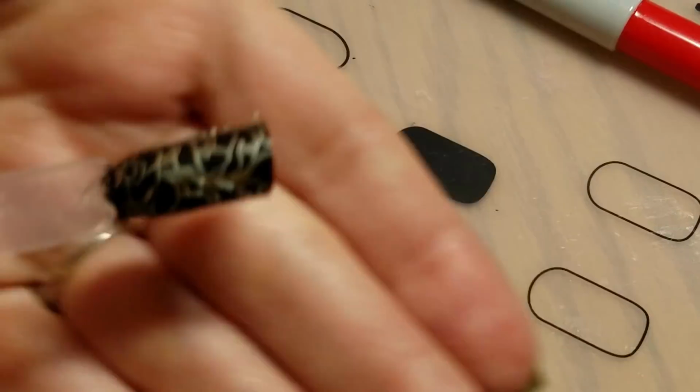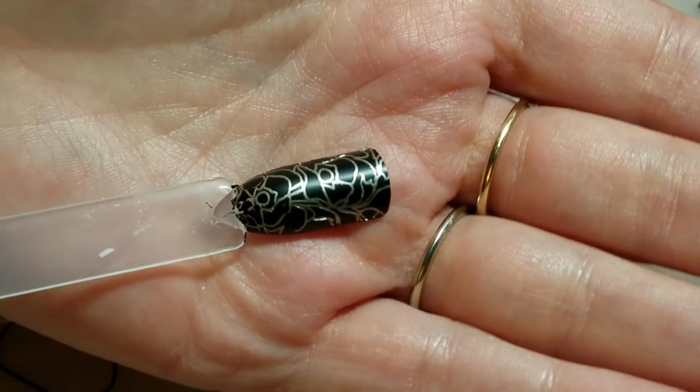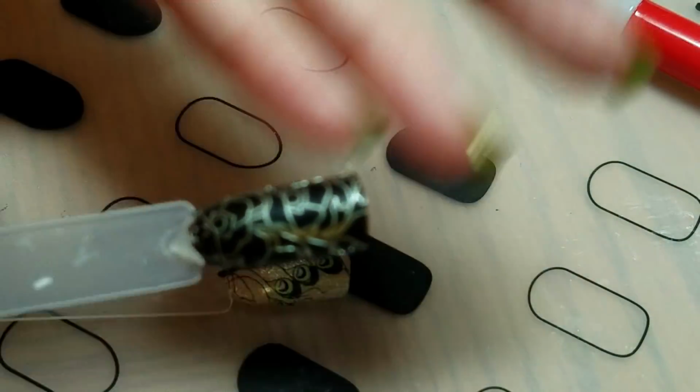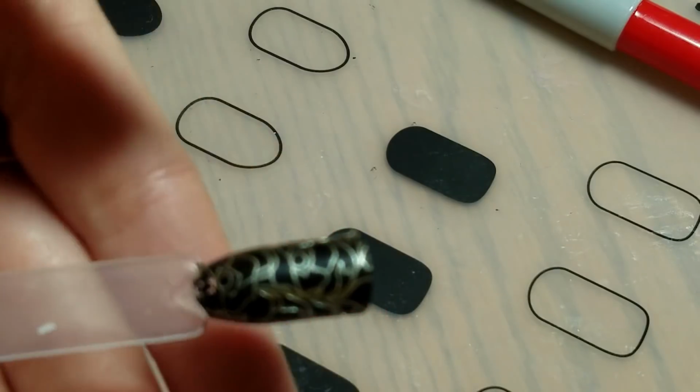This, I just wanted to show you that, you know, don't just rely on your white background. Look at how beautiful that is in gold stamped over the black. And then if you have toppers like Zoya Leia, you can go on with a topper and lead light and you can get some really, really cool effects.